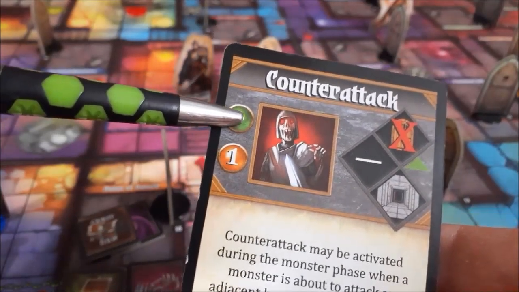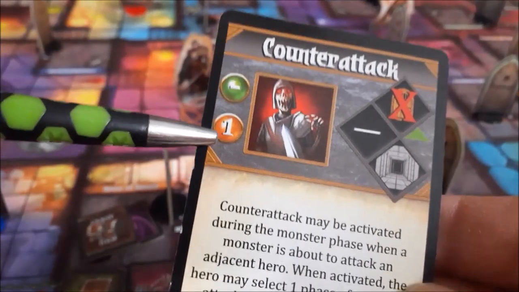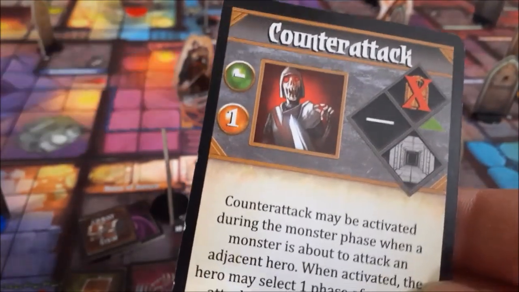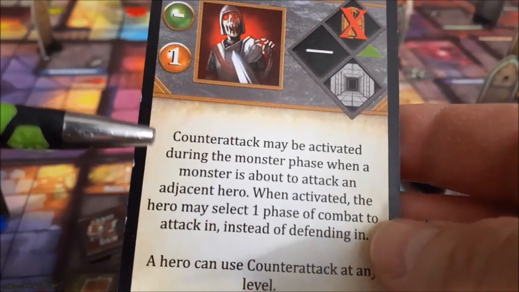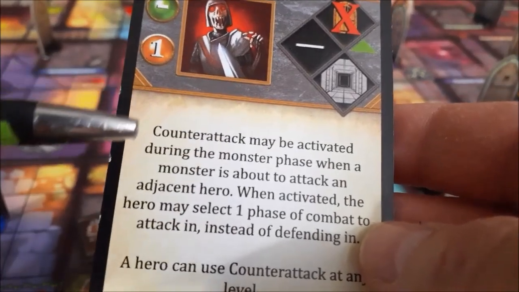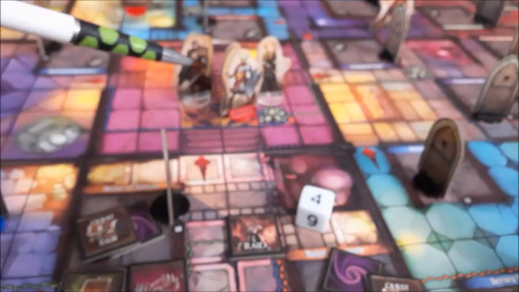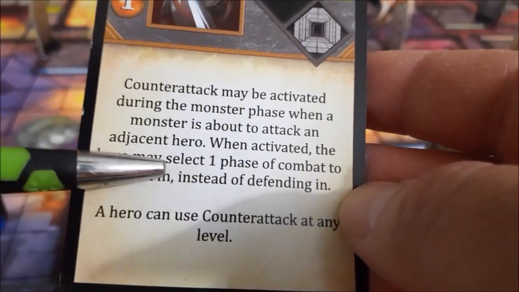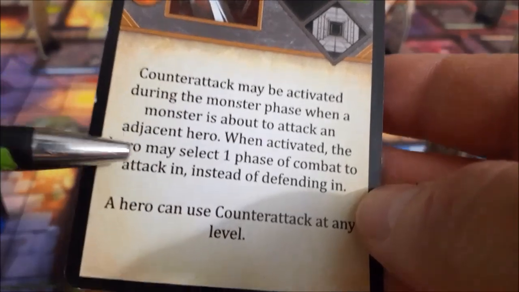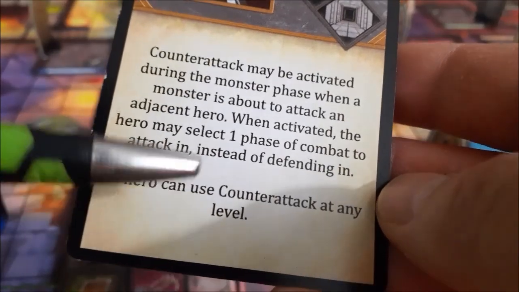It doesn't cost any life force to acquire. Like I said, it's given to the heroes at the start of the game, but it will cost 1 essence to use this. Okay, let's read this real quick. Counterattack may be activated during the monster phase when a monster is about to attack an adjacent hero. Okay, that condition has been met, so we can use that. When activated, the hero may select one phase of combat to attack in instead of defending in. A hero can use counterattack at any level.